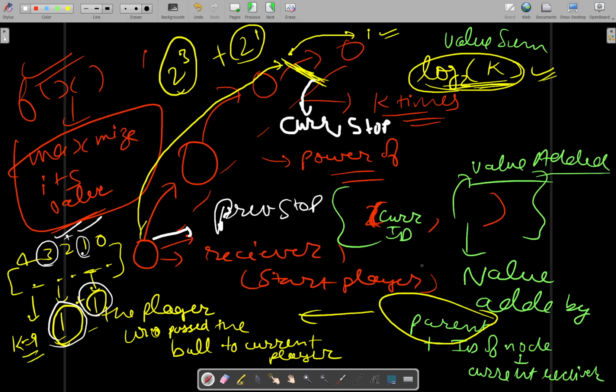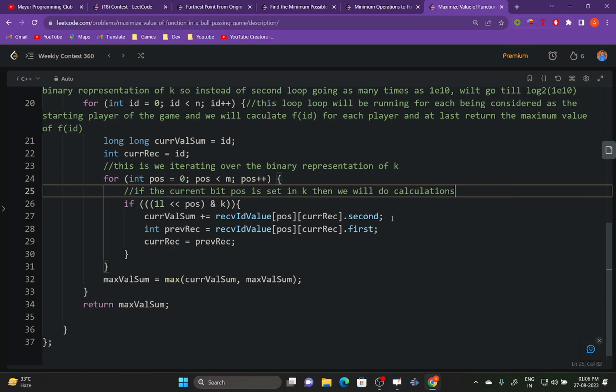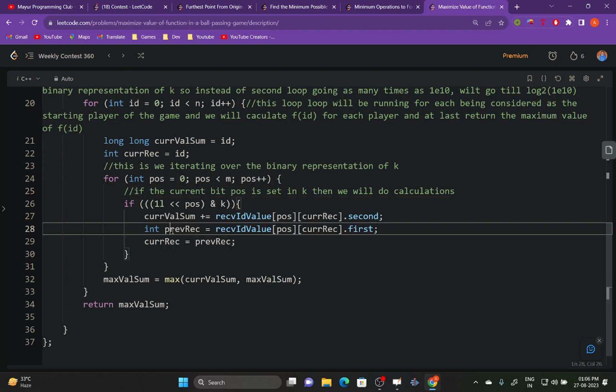So each node is storing two values. That's why we were storing these two values, current ID and value added. So for the parent of each node, we will be checking the previous receiver, and we will continue moving further and adding the value to the current value sum, and at last we will return the max value sum.